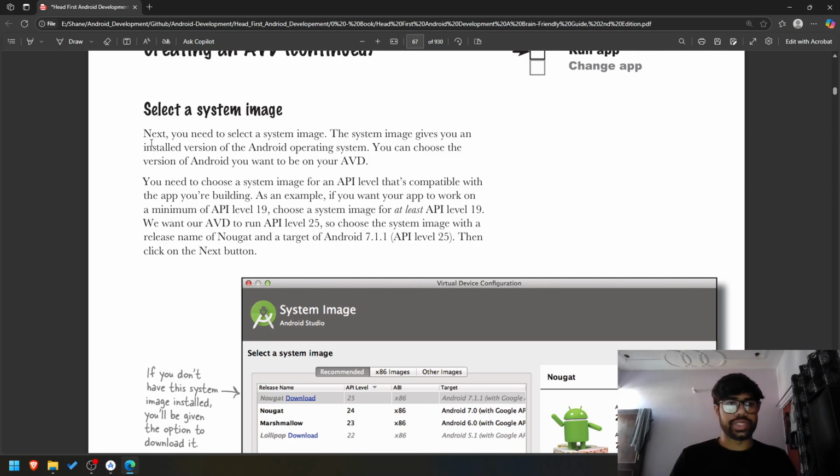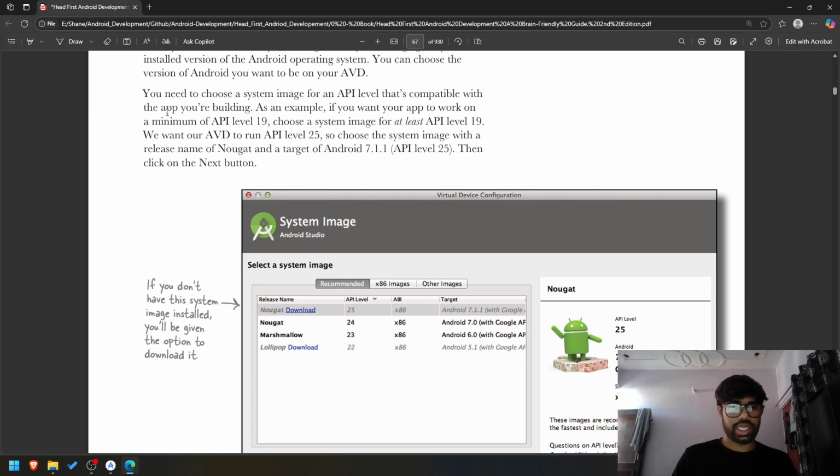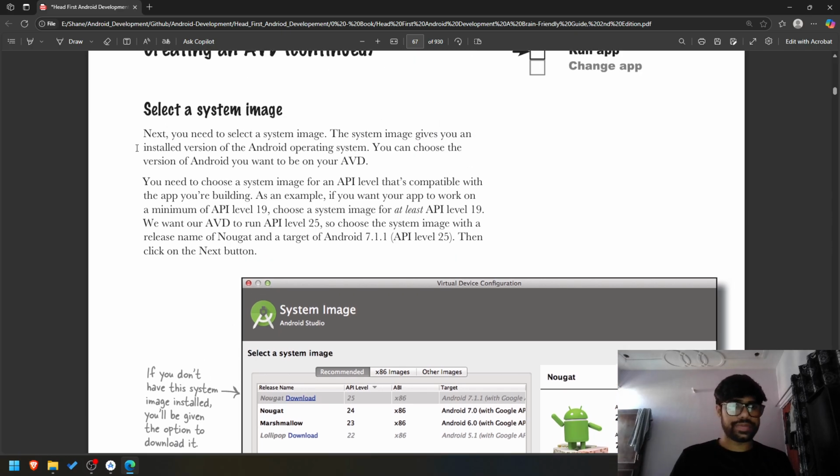Select a system image. Next, you need to select a system image. The system image gives you an installed version of the Android operating system. You can choose the version of Android you want on your AVD. You need to choose a system image for an API level that's compatible with the app you're building.